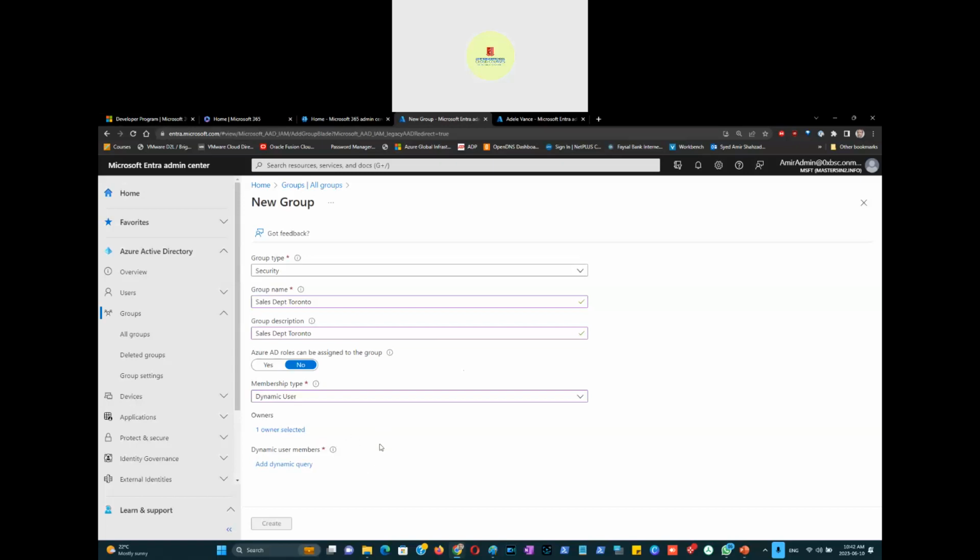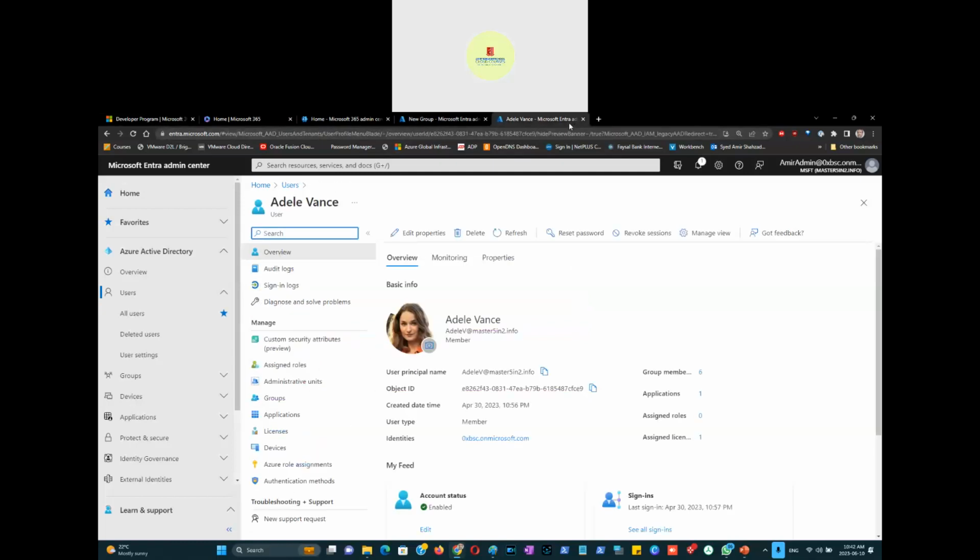We cannot add manually in this group. Now when I create that, you will see that. So it's only by query. Otherwise, you can create another group where you want to. So either manual or dynamic. They both are not in one group.